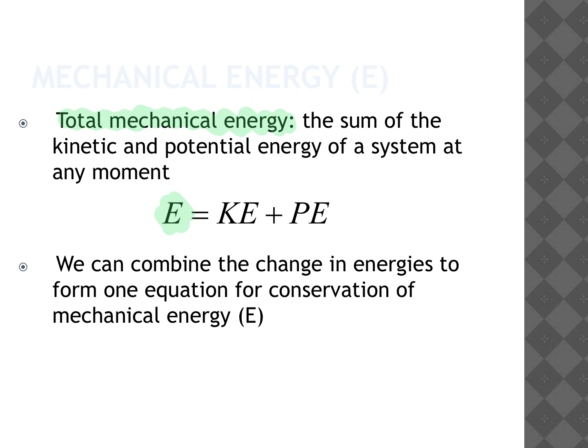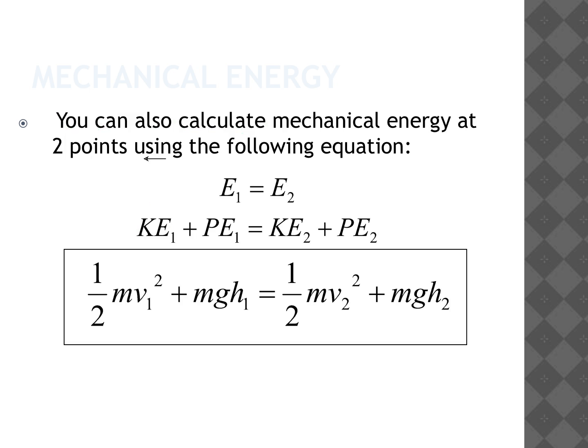Now, remember, we get to live in perfect physics world. So we get to ignore friction and other things that could dissipate energy through a real roller coaster ride. Are we on the same page there? Right? We're living in perfect physics world. So what we're trying to examine is whether the energy at the beginning and at the end are the same. So the way that we do that is to put energy at the beginning equal to energy at the end.